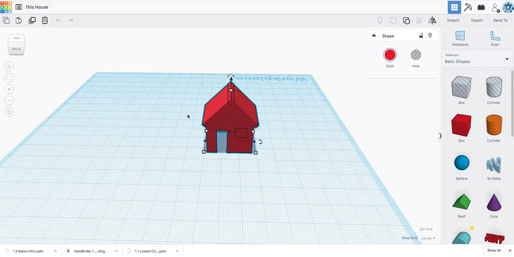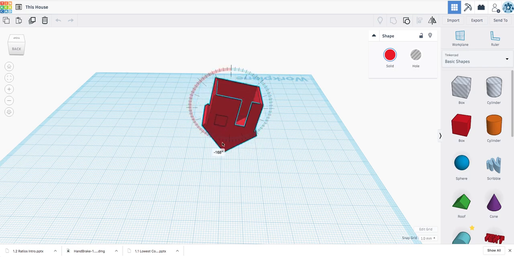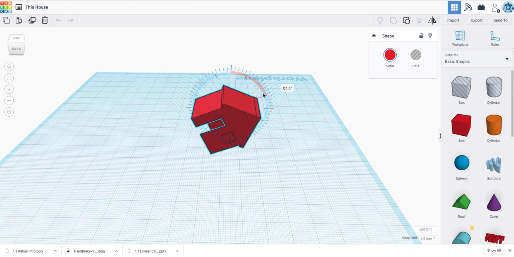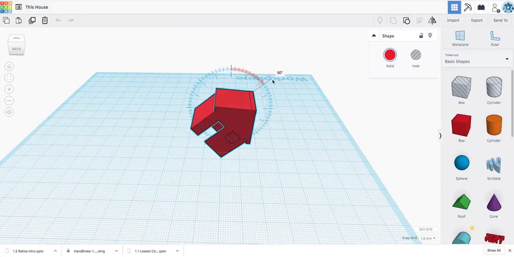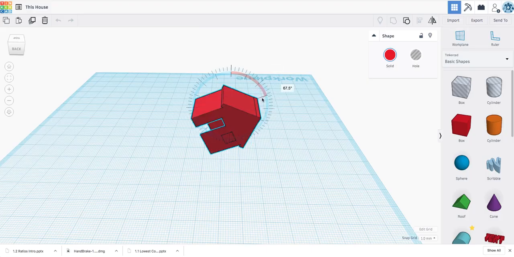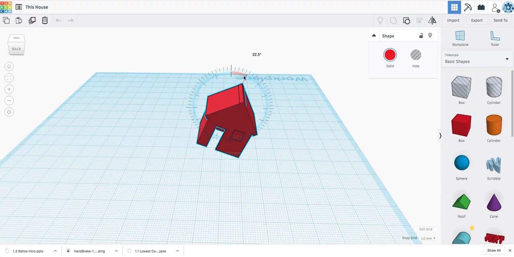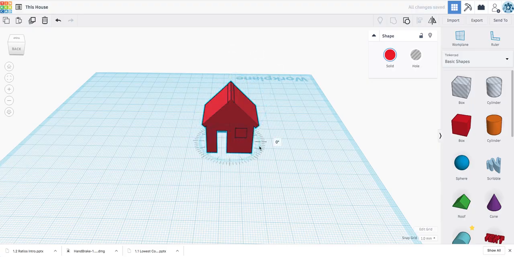They allow you to rotate any object. So if I click on this and turn it, you can see that the object is moving. At first, like this, it's kind of stilted, but if you move the cursor farther out, it lets you go by individual single degrees. You go inside, and then it looks like it's going by a certain amount, 22.5 it looks like. Same thing here. You go on the inside, it lets you rotate by 22.5 till you get to 90. But if you move the cursor outside of the circle, you can move by individual degrees.